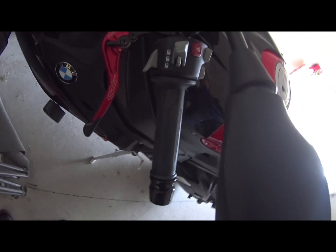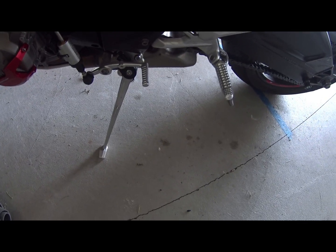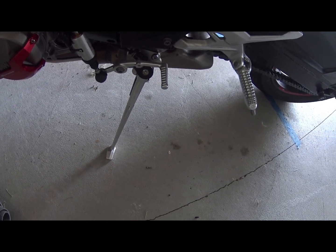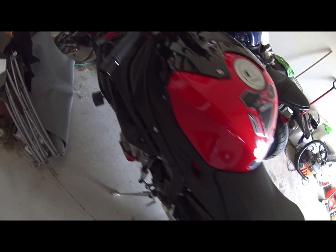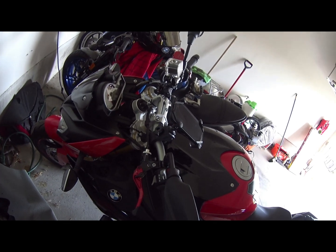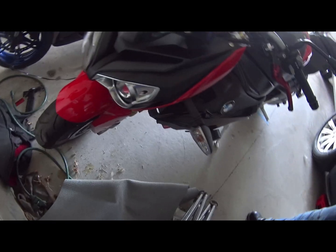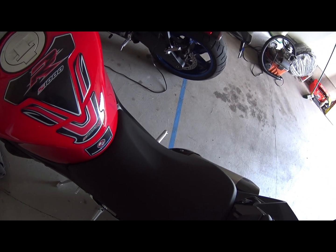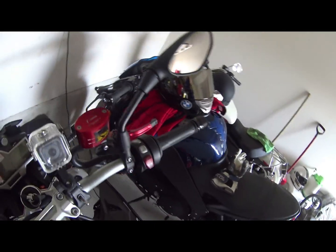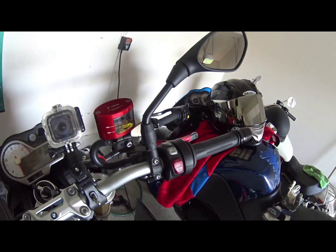I have CRG shorties on this, although, as you can see here, I have an up and down Auto Shift Pro, because it also has the auto blipper down. It is a 1 down 5 up motorcycle. It is super, super fast. It's got the winky little eye. Added, of course, this tank pad, which I have to flatten out again because when it gets really hot, you know, got problems. I added the Rizoma brake reservoir. What do you think of that?